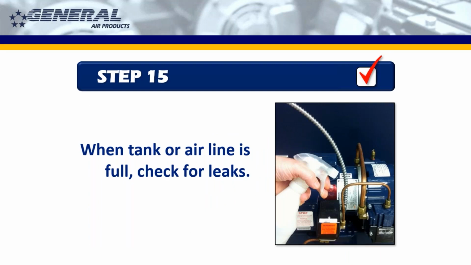This step 15, what I was recommending was, when you first turn the compressor on, isolating it from the unit and then checking for leaks. But you can do it after you're filling the system as well. Just spraying all of the connections and things like that to see if there's any leaks with a bottle of soapy water. You get bubbles, you got a leak. It's that simple.